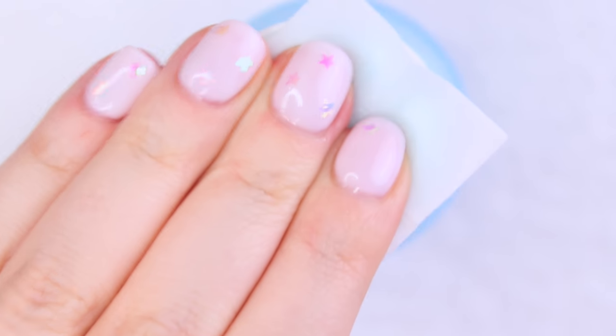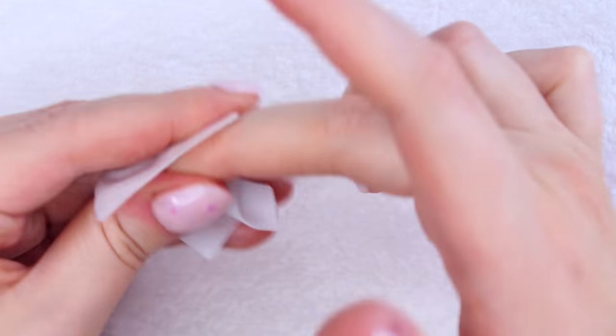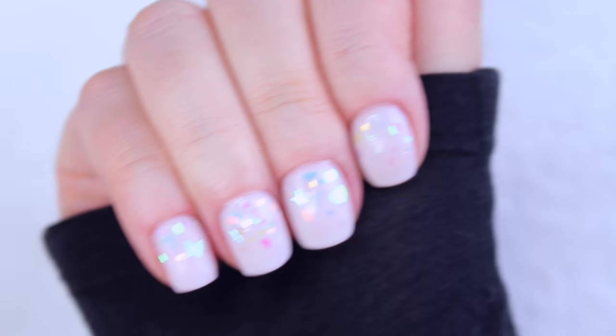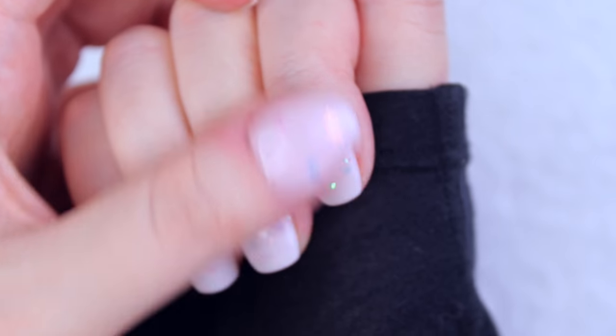Next, I'm wiping the sticky layer off of my nails with a lint-free wipe and my nail surface cleanser, and then I'm gently buffing the surface of my nails with a buffing block. I do this anytime that I work with glitter to smooth out the tops of my nails of any bumps, and because I encapsulated the nails with structure gel first, no glitter was harmed in the buffing process.